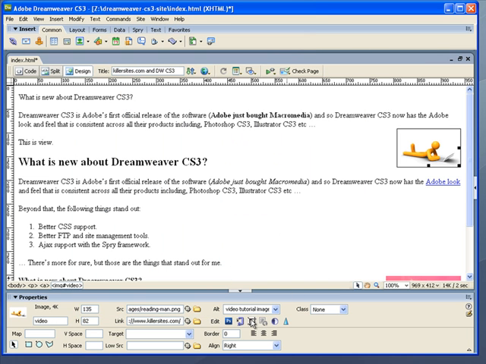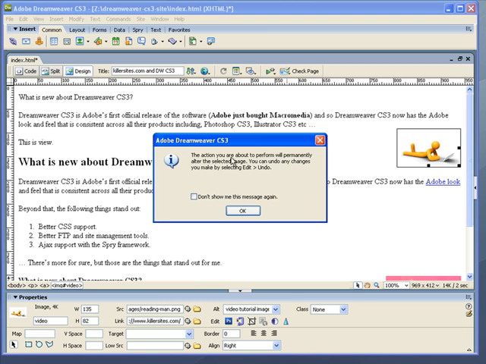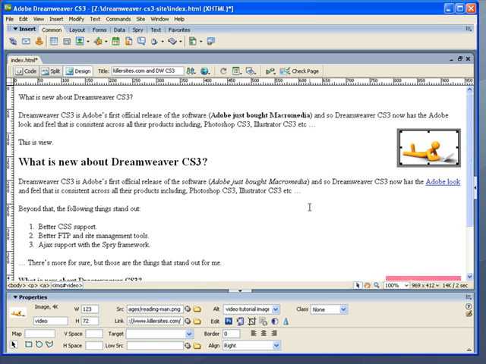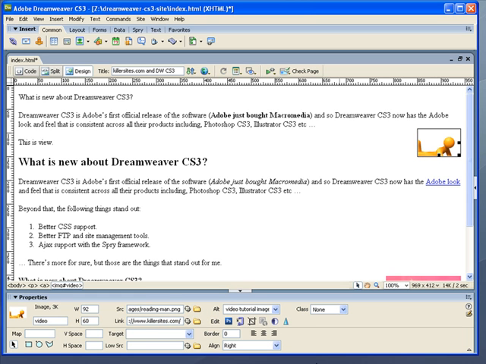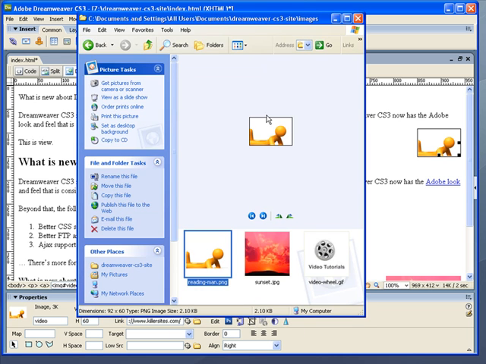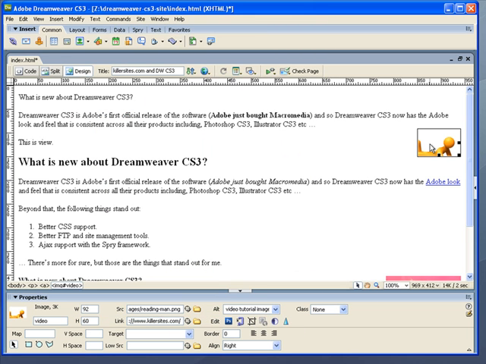Let's look at a couple of the other buttons. For instance, you have the crop button. So I hit that, and Dreamweaver gives you a warning telling you that the action you are about to perform will permanently alter the image. So understand that you're actually permanently altering the image. Here I can, right in my page, crop the image like you would expect in something like Photoshop. Once you've found whatever area of the image you want to keep, you just double click over the crop and you see you got the crop happening. Now, this is pretty ugly and you're not going to want to do this in real life. Well, here it is. But we're just going over things here.